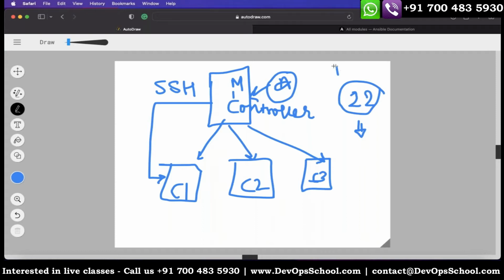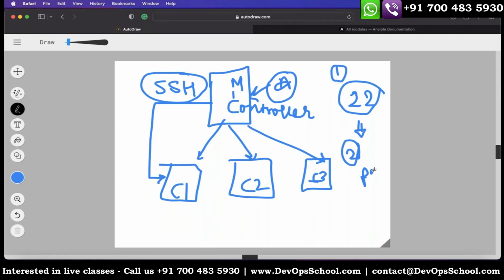So the first thing is you will have to open port 22 on your security groups or your firewall, so that they can communicate, because the master will be using the SSH protocol to talk with the clients. The second thing I am mentioning is passwordless SSH. So what is passwordless SSH? SSH means nothing but that this master can talk with this client machine, and by some protocol, this master can log in to this particular client machine.